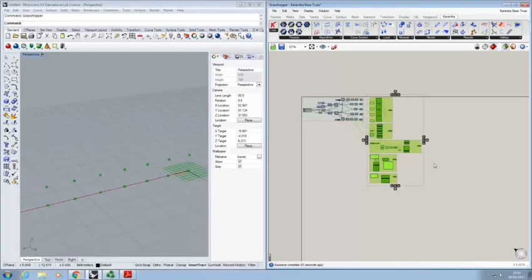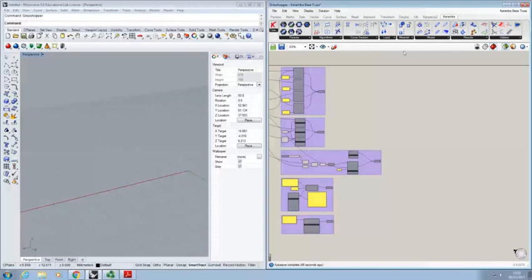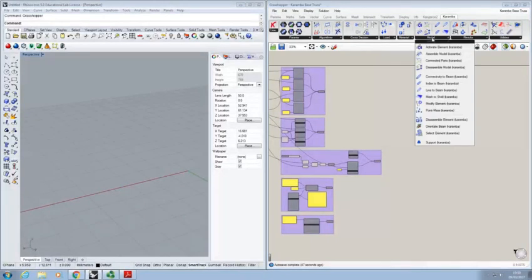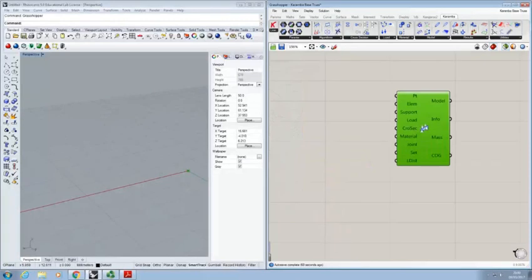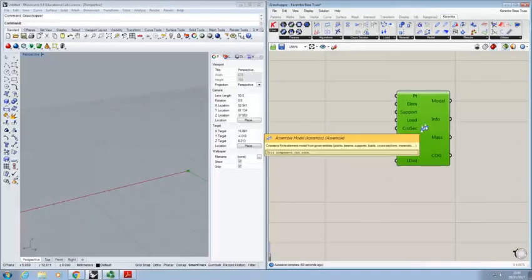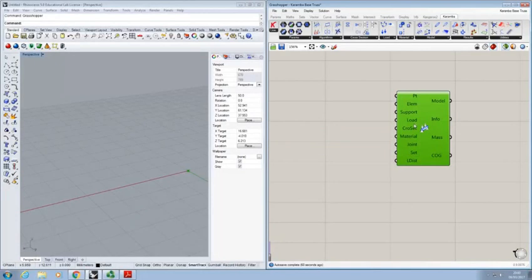And now we need to assemble all these things into one component which is called assemble model. So if you go to Karamba model, assemble model, essentially that just consolidates everything into one place.